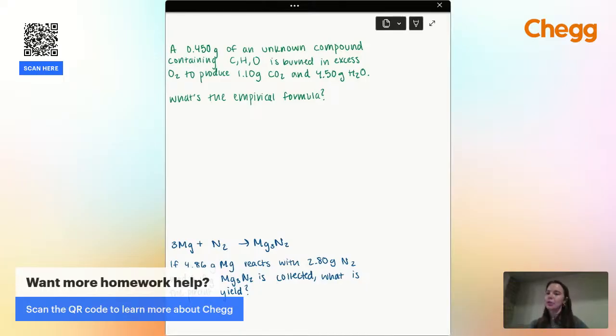So I'm going to give y'all 45 seconds. I want you to brainstorm, use those stoichiometry skills that you've learned to think about how you would solve this problem. You have 45 seconds starting now. 30 seconds, guys. Any ideas you have about this problem, let me know in the chat. No idea is a bad idea, so don't be scared to type your thoughts in the chat. Got about 15 more seconds.